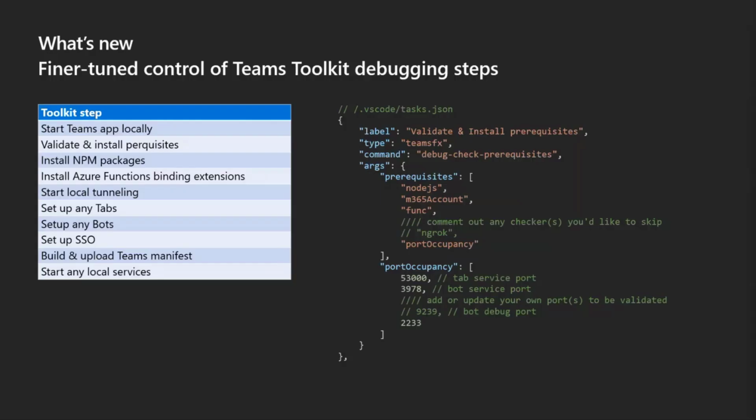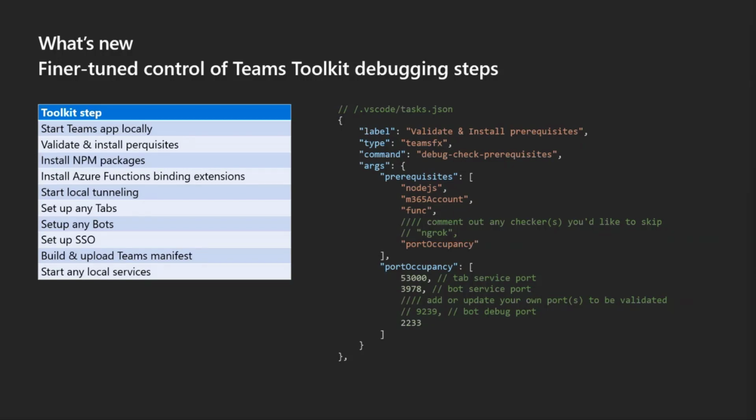So this could help you build out whatever you want, but it helps you get started with that type of flow. A few weeks ago, we also changed how we expose debugging. If you're familiar with VS Code task.json, you can do this. Now with Teams Toolkit, we expose each step of what debugging means with the toolkit. This is based on feedback we got: when I press F5, what the heck is the toolkit doing, and how do I customize it? Because I don't want it to do certain things that it's doing.